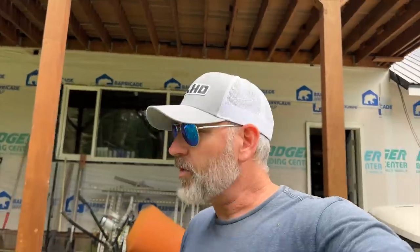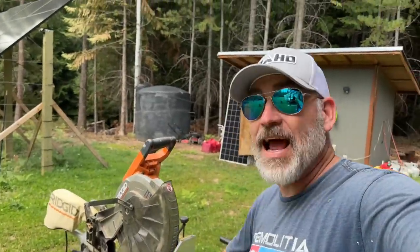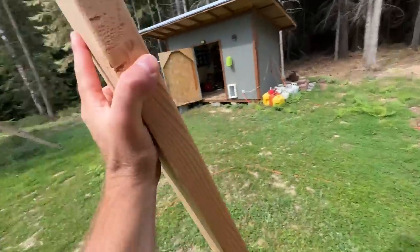Weed whacking around the flower beds really makes the flowers just seem to stand out so much more all trimmed up around them like that. But we got a lot of blocking to cut here, and check it out. Oh, it's coming, guys. The rain is a-coming. I just checked the weather during lunch, and we're still up for an inch of rain tonight. So hopefully everything's gonna go beautifully with what we got to do today.